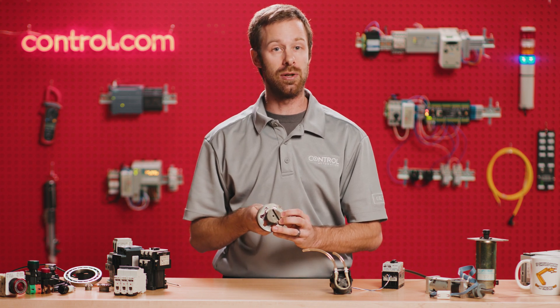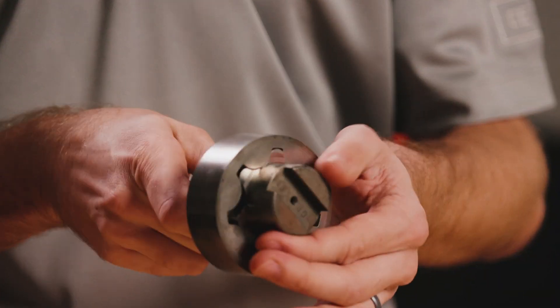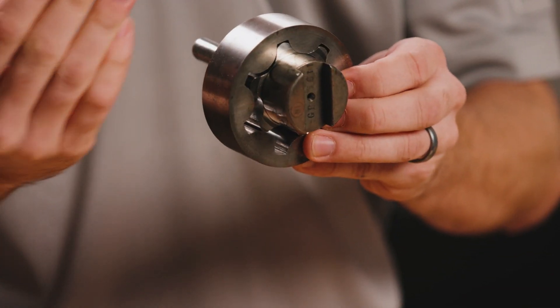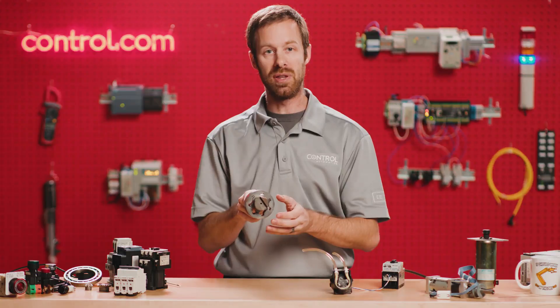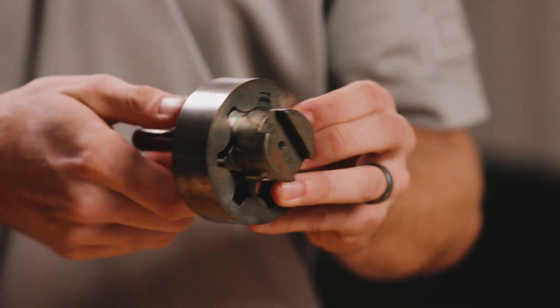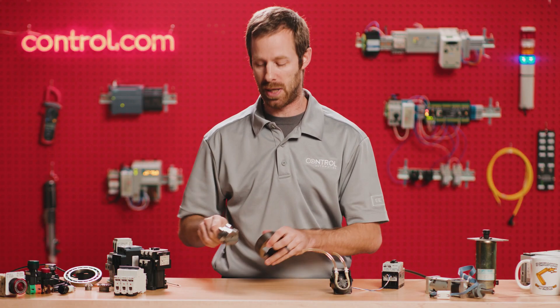The first one is called an internal gear pump. You can see that it has a gear that rotates on the inside of an offset or eccentric gear. As the central shaft rotates, the outside gear draws in fluid through the passages and then pushes it out with a very consistent flow rate and pressure. We can change the speed of the pump, and we can also change the size of the gears inside to change how much flow and pressure is developed by these internal gear pumps.